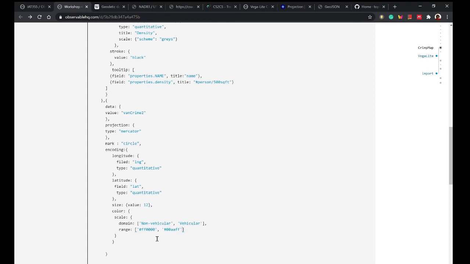And then you need to specify which field you want to make the color based on. So the field would be reference type, and the title you want to show is also reference type, and the type of that value is number.